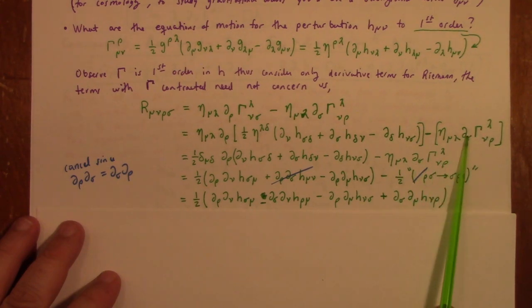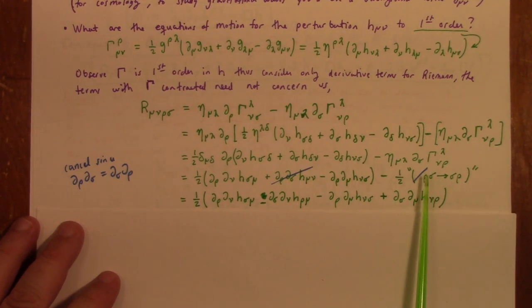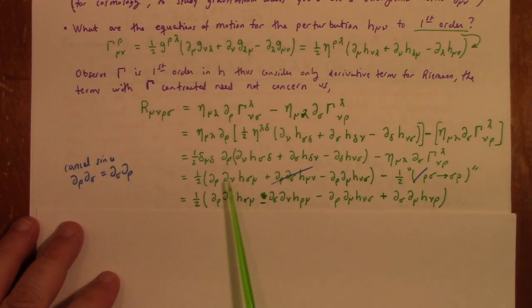I'm just copying this down again. And then I thought about it, and I was like, okay, so basically this term over here is the same as this term, but with rho replaced with sigma and sigma replaced with rho. So in this term over here, which I haven't read out in any detail, there's going to be a corresponding partial sigma, partial rho. But since the partials commute, this piece will cancel with an unwritten term here, and it'll just leave you this and that, right? And then the corresponding ones with rho and sigma flipped.